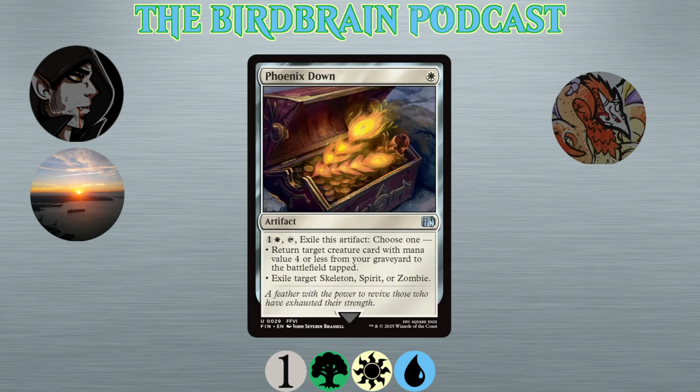And what piece is that? Is that Phoenix Down? Is it Auroral Procession? Is it Noxious Revival? Is it a card we're going to talk about before we get to the end of White that starts with an M?